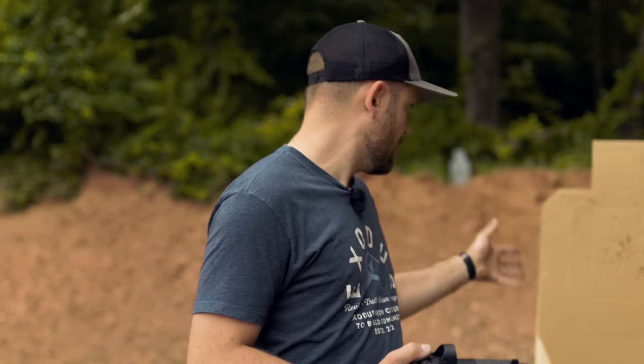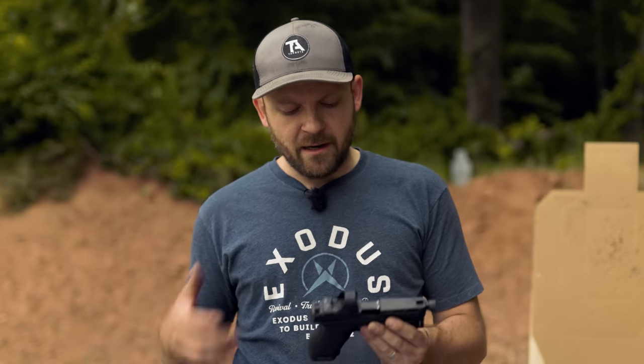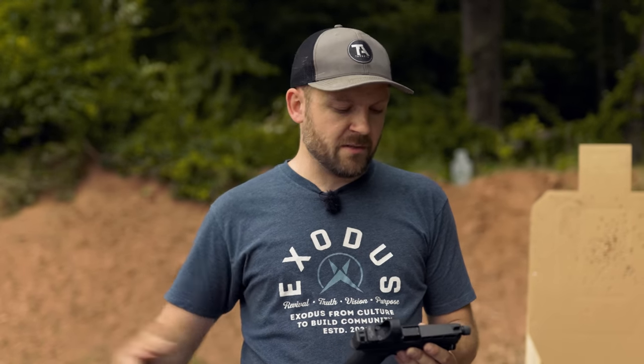Hundreds of rounds on the cardboard, and I have a couple Charlies, a couple Deltas, but nothing crazy because I was pushing the speed for a while there. But aside from that, it appears to be a well-rounded pistol.